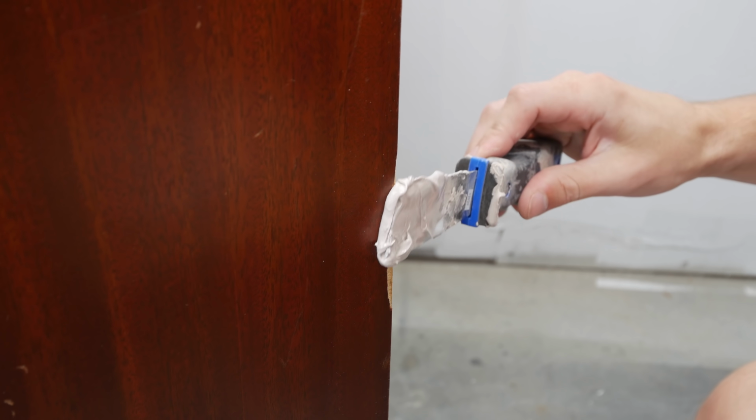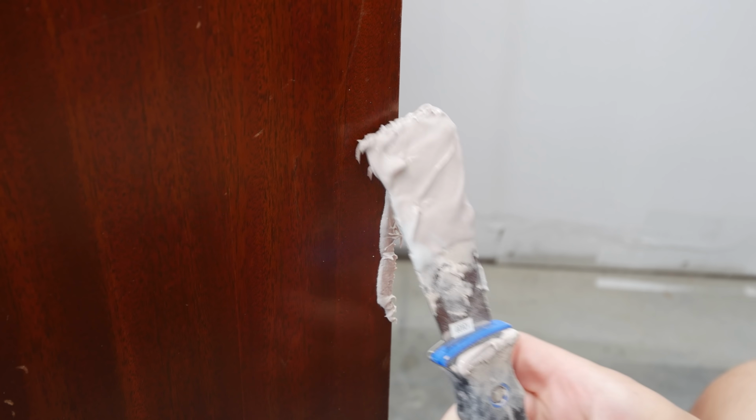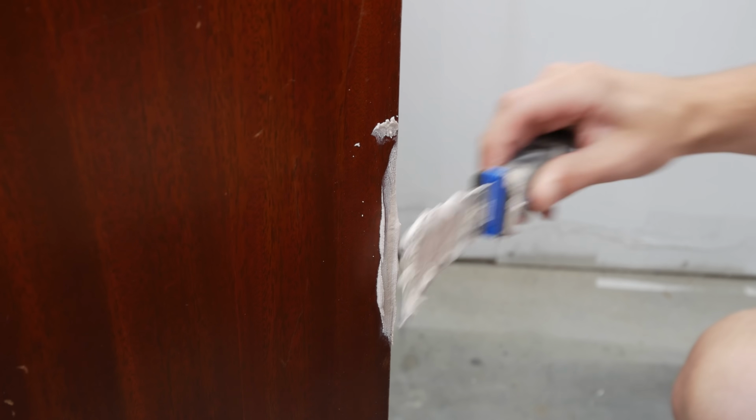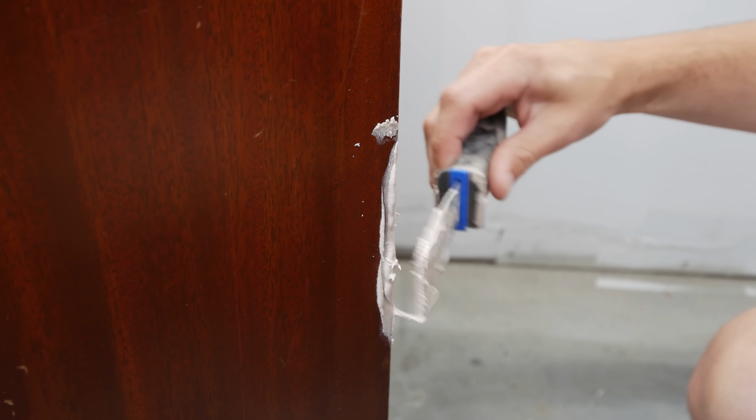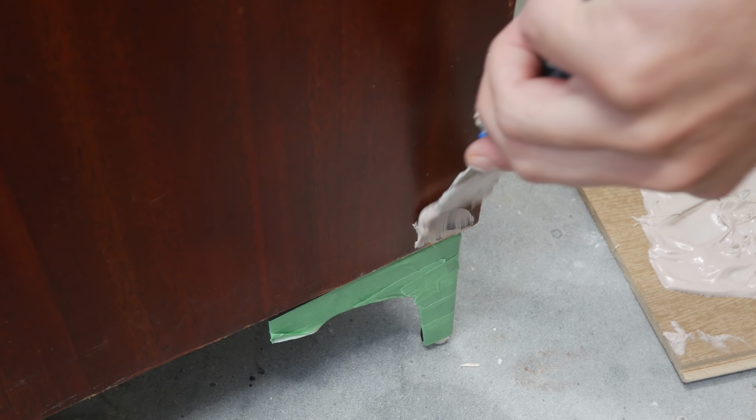I probably should have used the filler before I attached the legs, but hey, I'm rushing this project because I'm moving in less than a week. So, yeah, you could probably do it other ways around, but hey, we're going to make it work anyways.